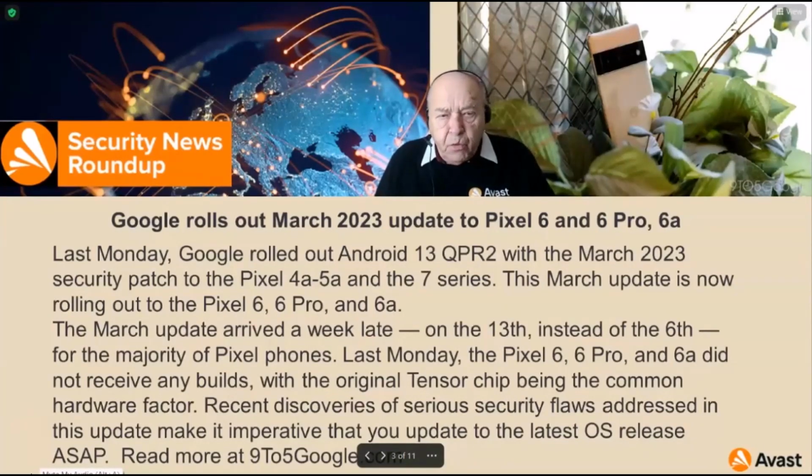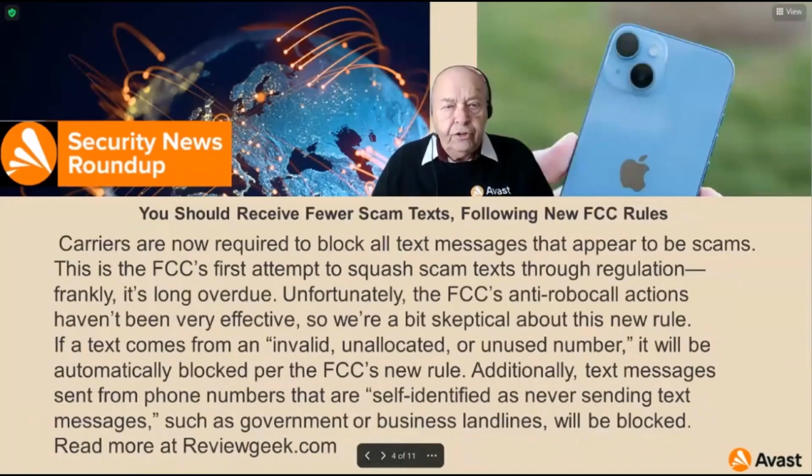The March update arrived a week late, on the 13th instead of the 6th, for the majority of Pixel phones. Last Monday, the Pixel 6, 6 Pro, and 6a did not receive any builds, with the original Tensor chip being the common hardware factor. Recent discoveries of serious security flaws addressed in this update make it imperative that you update to the latest OS release as soon as possible. Read more at 9to5Google.